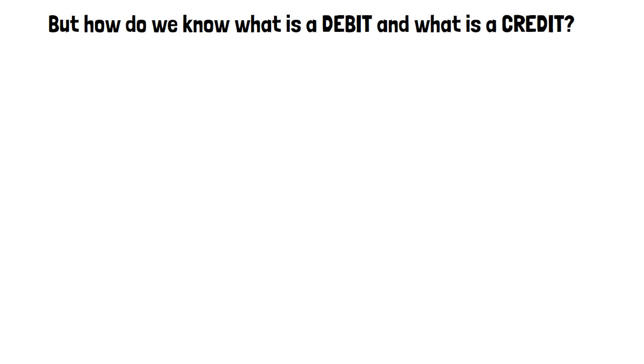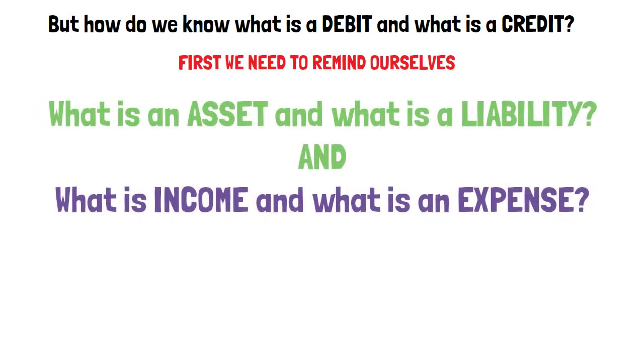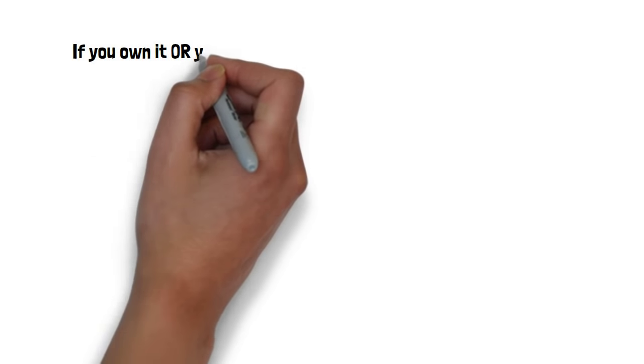Well, before we start on that, we need to remind ourselves of a few things. In order to understand accounting concepts, you need to have a basic grasp of what assets, liabilities, income, and expenses are. Along with equity, which we won't cover in this video, they form the majority of what is in a balance sheet or P&L, or others may call it income statement. The balance sheet and the P&L make up two of the primary financial statements. Therefore, having this idea of assets, liabilities, income, and expenses is important. So what is an asset, what is a liability, and what is income, and what is expense? Why don't we start with an asset?